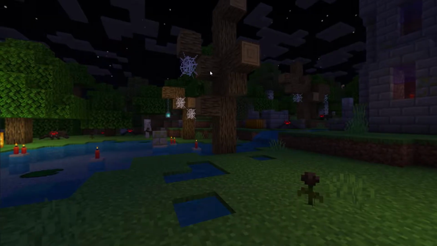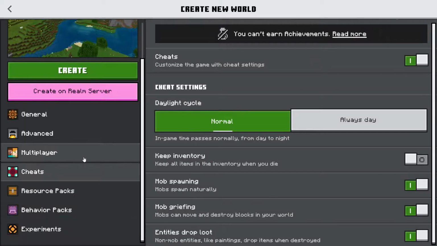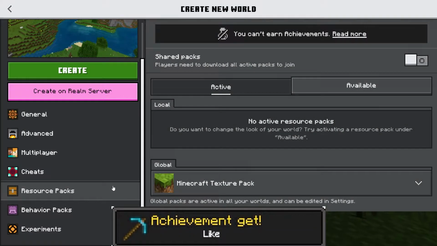So let's create a new world and let's just make it creative like that. Let's also change it with cheats. And if we scroll down to the most important things, the resource and behavior packs.